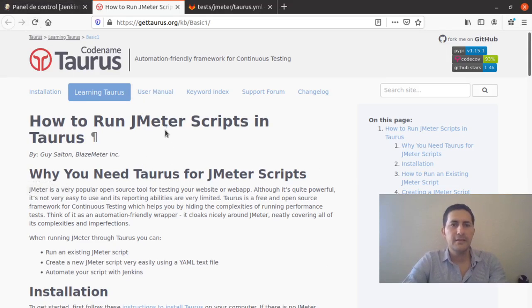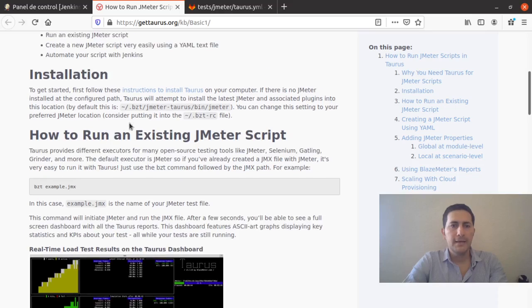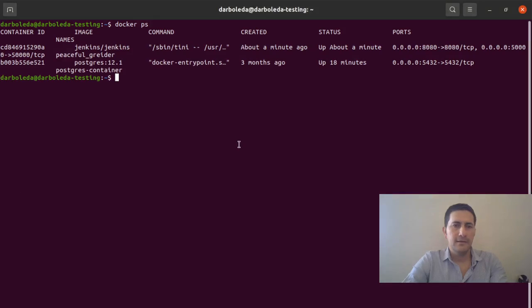So the first thing we need to do is the installations, but here I made the steps for this Docker container that we were using in this course. So the first step is to connect with our Jenkins container in order to install Taurus.